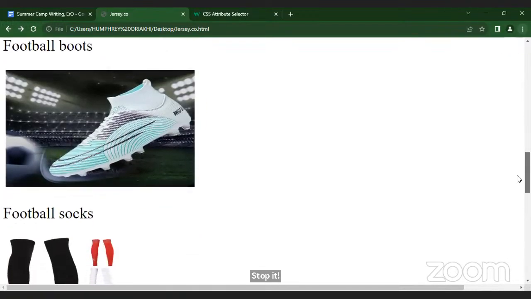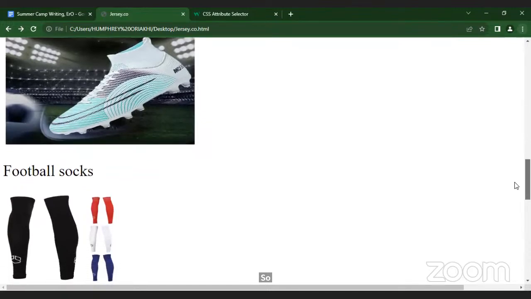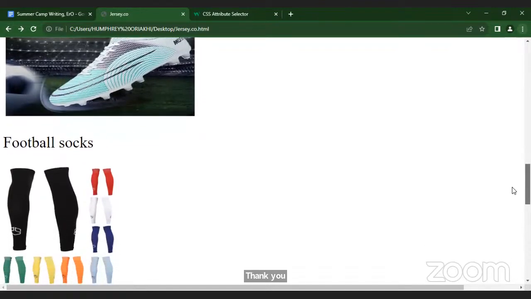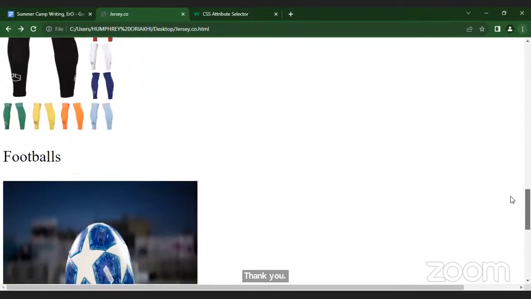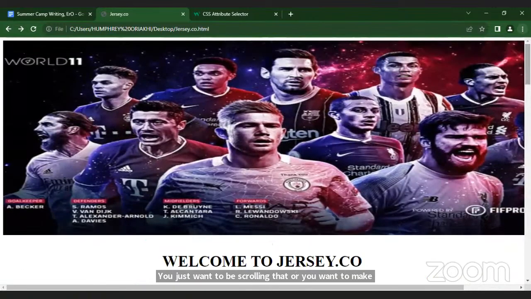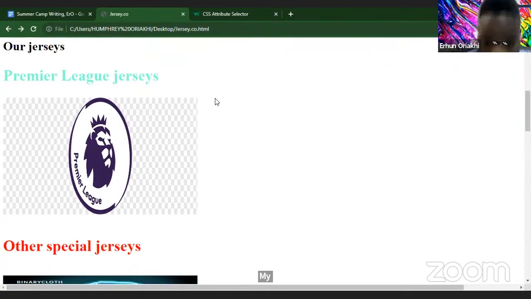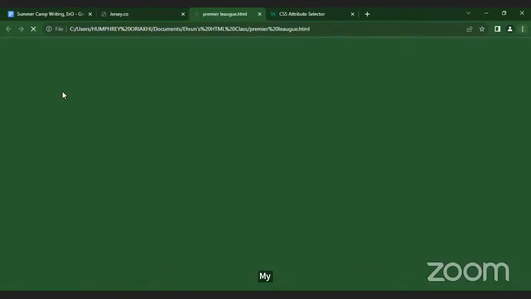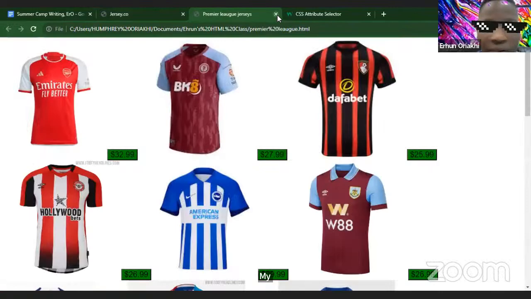Please let me see. So what's your plan? Are you going to put other content at the side, or do you want to leave this as white as it is? Do you just want to be scrolling that, or do you want to make it full? You know the grid elements that I taught us today that can now be beside each other and under? That's actually what I want to now use instead of having to.